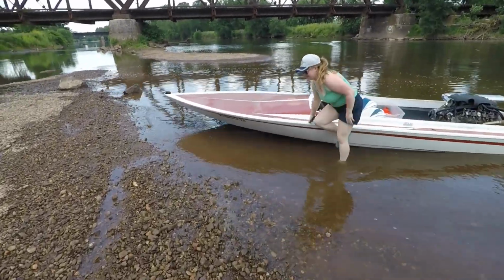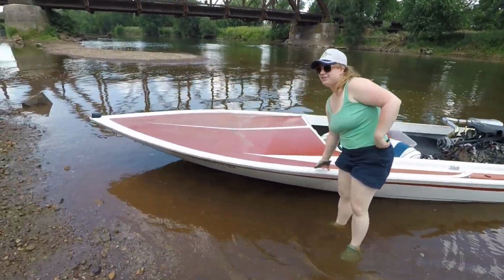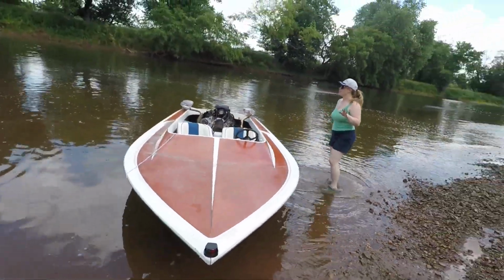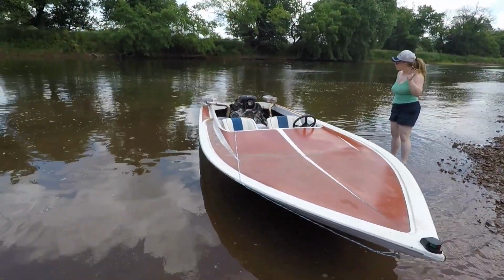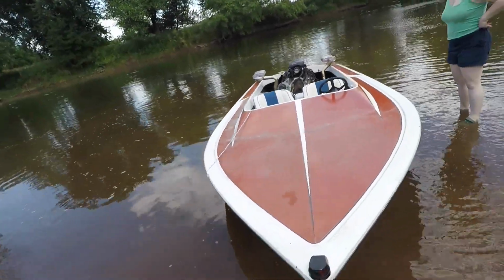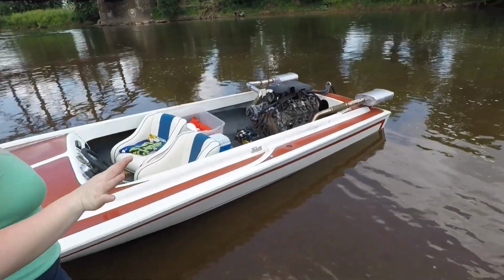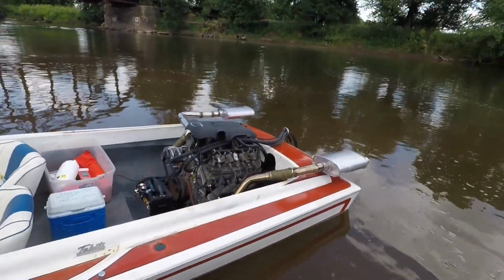What is your first impression of the jet boat? Fun, fast. Is it fast? You think that was fast? I thought it was a little fast when we took one of the corners, but that's about it. Well, I was trying to stay on plane, and it's where the two rivers come together, so it's a sharp curve. It's just my first time with you.